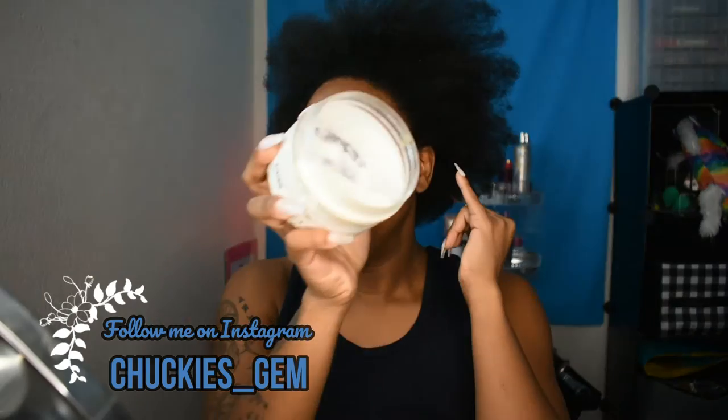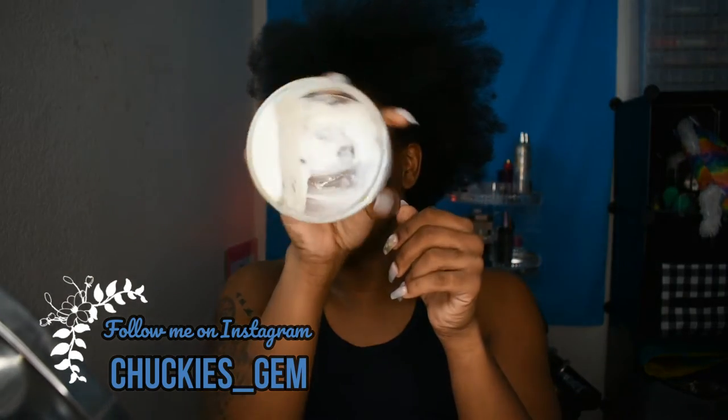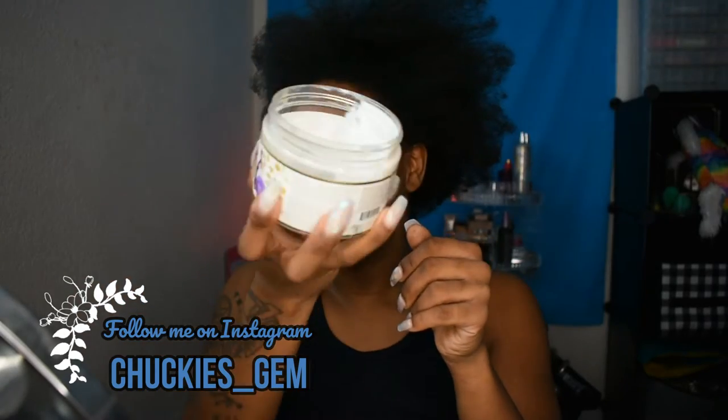We are also going to be using this African Pride Moisture Miracle Shea Butter and Flaxseed Oil Moisturizer and Defining Cream. Now, y'all, first of all, it looks nasty, but I promise it's just incense ash in here. You can't even see it, but there's nothing left. All I got is that corner. So, this is one product.